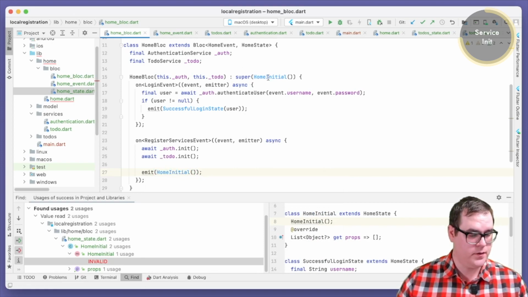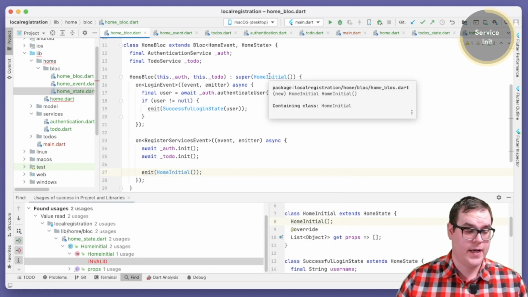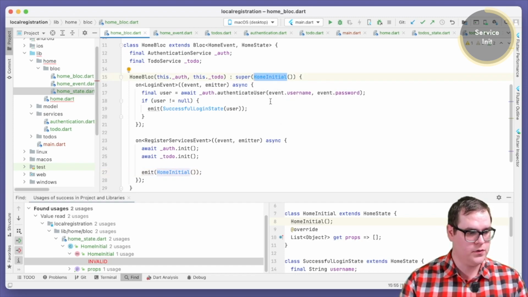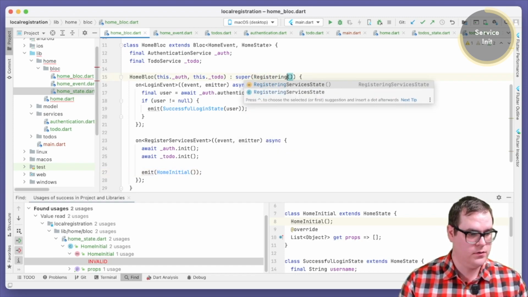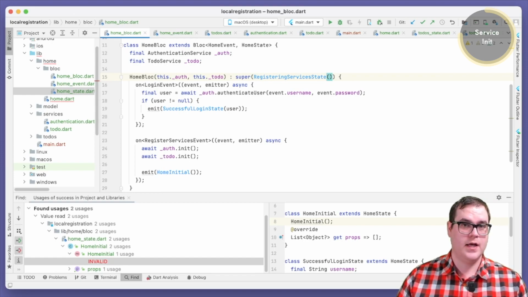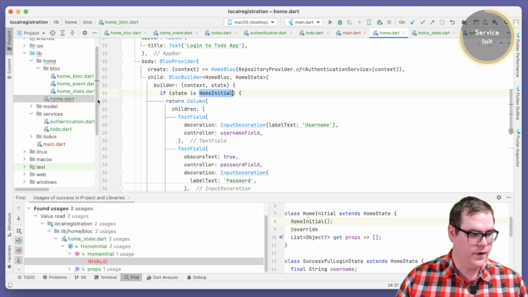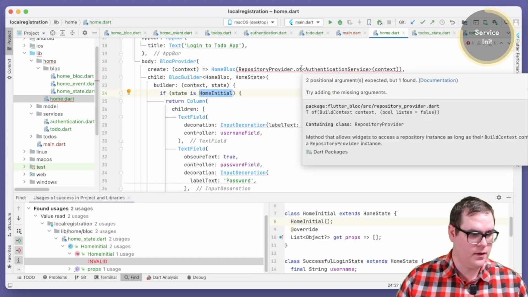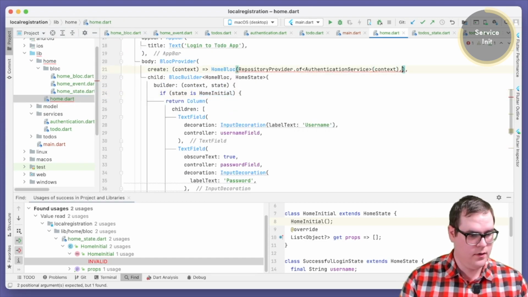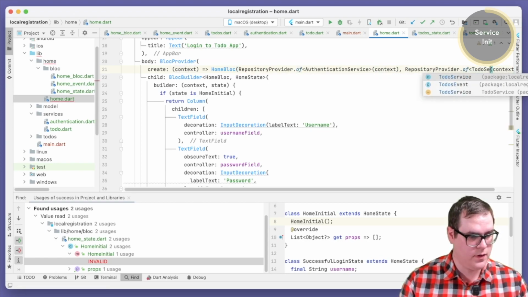The last thing we need to do is change the initial state of this block from home initial to registering services state. So when the app loads up, we know that initially it's trying to register the services. Finally, we'll come into our home.dart and we can see that we also need to supply the repository provider for our to-do service.